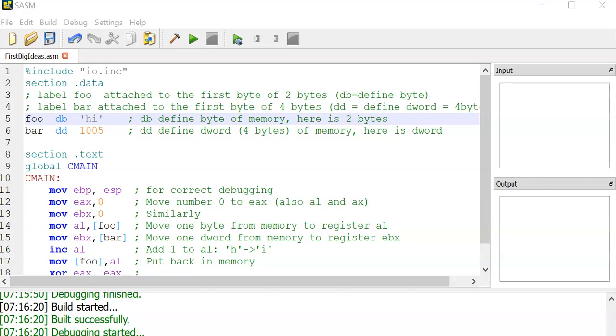IDE. So the main idea, here is your data that we dealt with before. A byte, 2 bytes containing 2 ASCII characters, a D word containing a single number. The program is going to be in memory also.